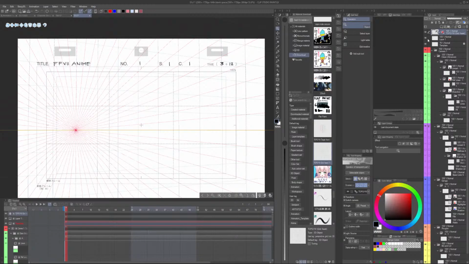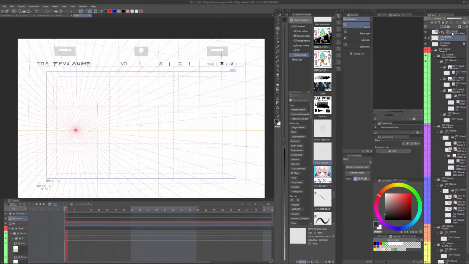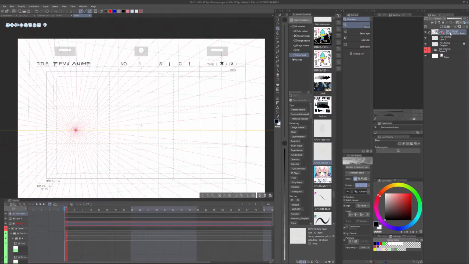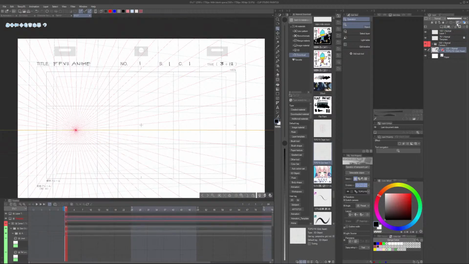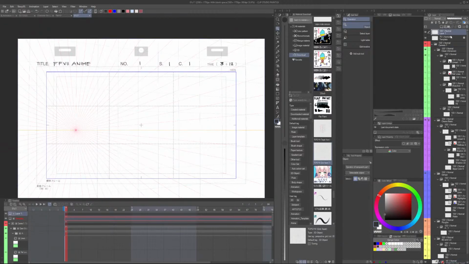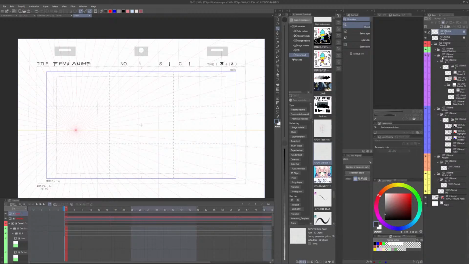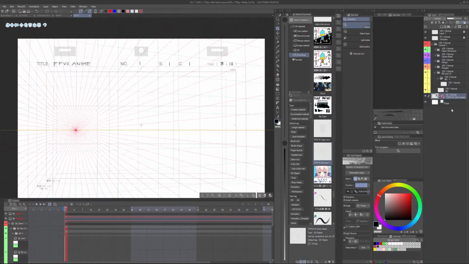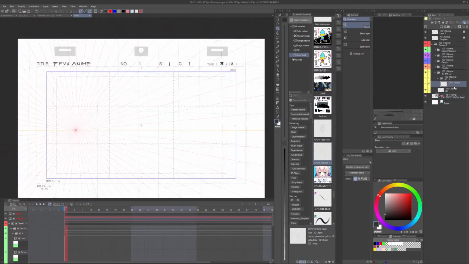It creates its own layer over here, so I can just grab the layer somewhere at the bottom. Let me lock that one out. I want to start with the background over here. I want to start creating my background.